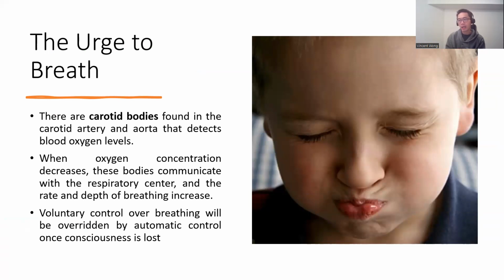Okay, the picture here. There are a lot of stories about these really resilient kids, where they say, I'm gonna hold my breath and not breathe if you don't give me chicken nuggets for dinner or something ridiculous, right? And then they would hold their breath, and sometimes you would hear that the kids actually pass out because of that. And that's okay, because once they pass out, the breathing center is going to kick in, and they will automatically breathe again.